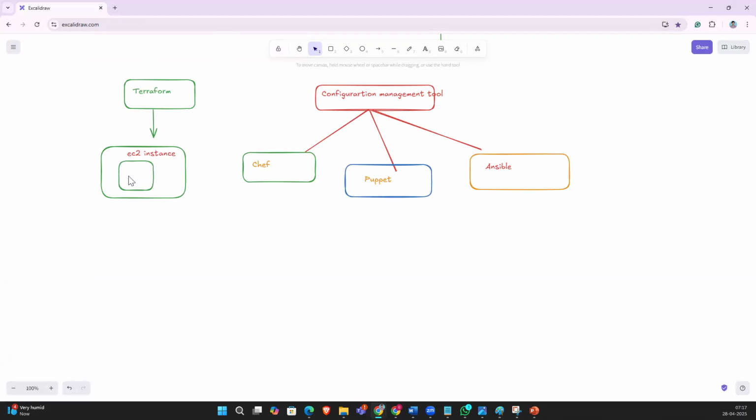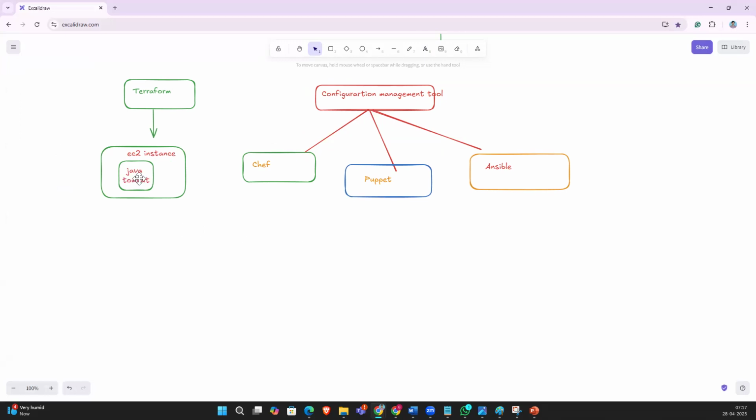So in the EC2 instance, I want to install Java and Tomcat, right?